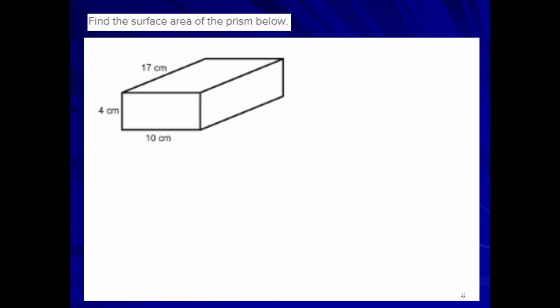Again, starting with sort of the easiest shape would be a box. Now, volume would be very simple, right? We would just do 4 times 10 times 17, but surface area is going to be a little more involved. So we think of this as really composed of a bunch of rectangles, and this rectangle would be 4 by 10, which would be 40, but there are 2 of those. Okay, so we're going to set up the calculation.